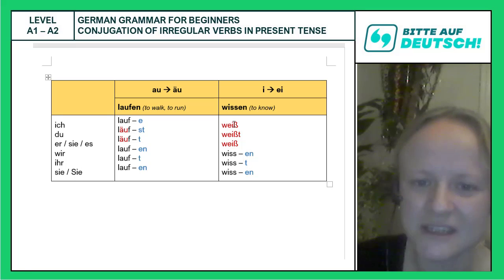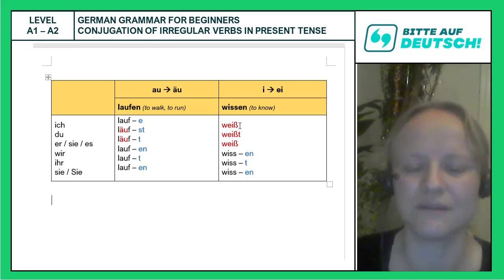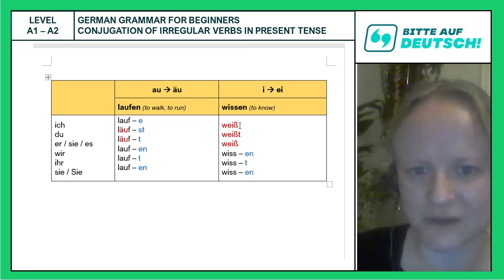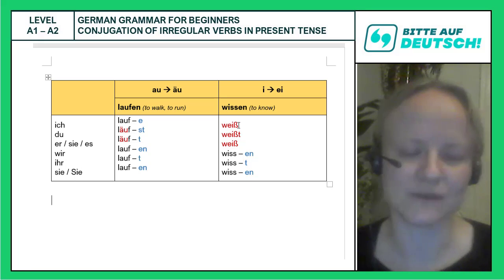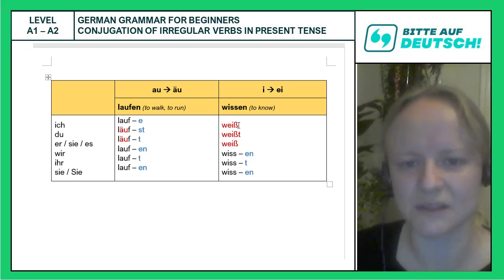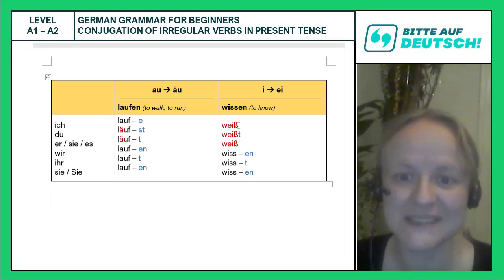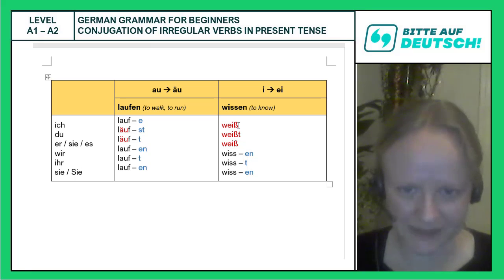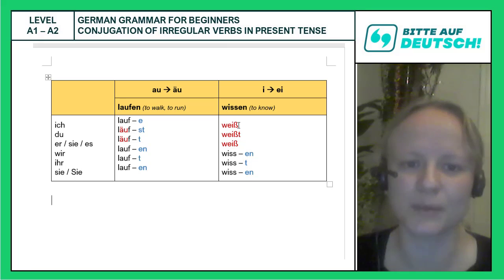So this letter here actually looks very much like a B, but it is nothing else than a double S. Okay, it sounds like a very sharp and pronounced S sound, and it's just a matter of spelling. Okay, so actually double S, or this one which is called SZ. Okay, the name of this letter is SZ. They used to be applied interchangeably, but since the last reform of orthographical spelling, this is how we need to write it. Okay, so we will conjugate wissen, ich weiß, du weißt, er, sie, es weiß, wir wissen, ihr wisst, sie wissen.